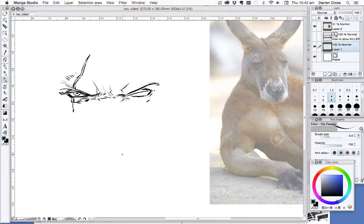Just draw a bit more. Always have a nice bit of texture with the hair, like the kangaroo's basically covered in this coarse kind of hair. Okay, so got that there. And the nose is kind of a round shape. It's not flat. And again with the snout, it's really down to the individual artist's interpretation.